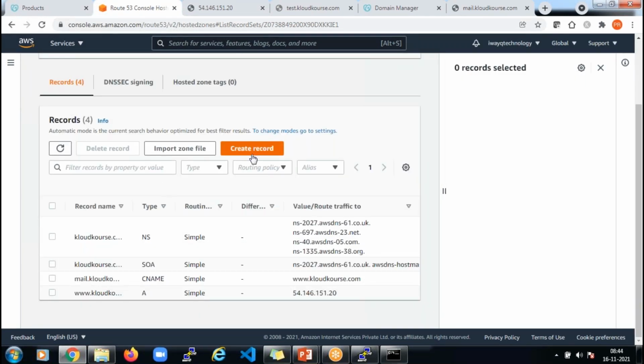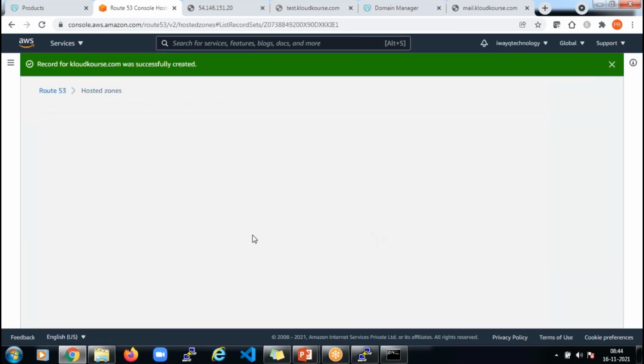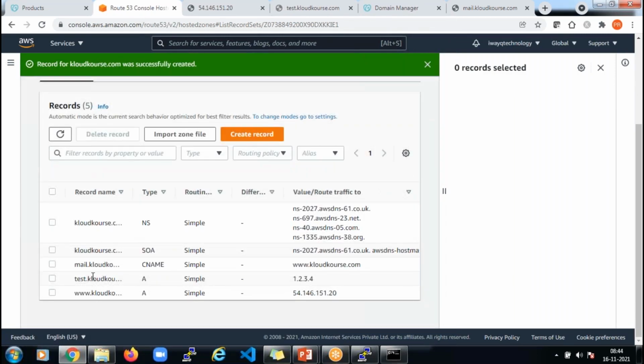That's why it is not taking. So create a record. Let's say test.cloudcoast.com pointing to a different IP, pointing to a different EC2 server altogether. Now you see www.cloudcoast.com is pointing to one server, test.cloudcoast.com is pointing to another server. So it's up to you. You can create multiple records here pointing to different IPs with a different name, right?